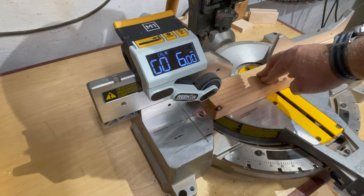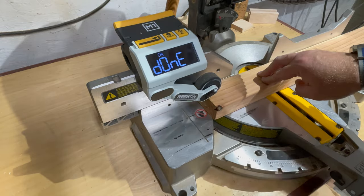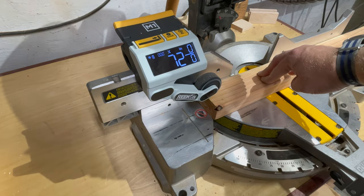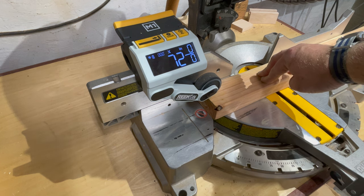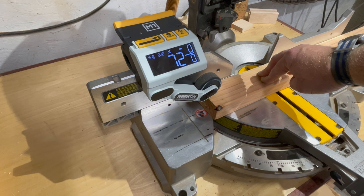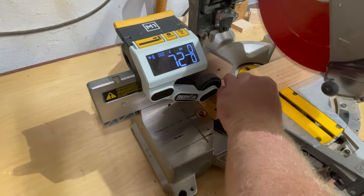Once aligned, select the zero button to confirm the calibration. Bam, done. There it is. Look at that. 72 inches. All right. Perfection. And then let's cut it. Let's see what happens.